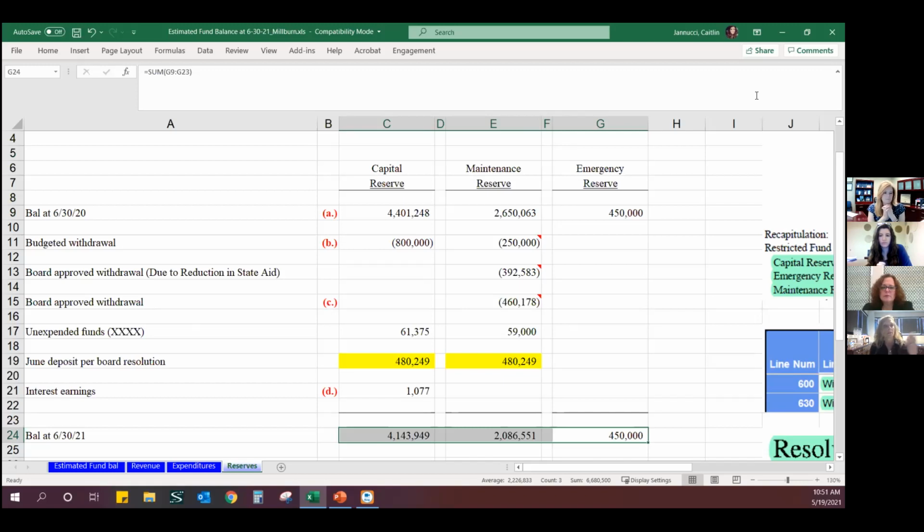Another important topic, because Caitlin was very comprehensive with Cheryl, the two of them talking about what ifs. When you have a project and it's going to be wrapped up, you should really consider if there are extra funds there. In this case, through conversation, Cheryl determined that there could be $61,000 left on one of her projects that were withdrawn from capital reserve and $59,000 from maintenance. That's not a big amount, but you could have projects that are much larger. The bids could come in much lower. And so those unexpended funds could be significant enough that they could skew your rationale for what you want to deposit and what you want your year-end balance to be.